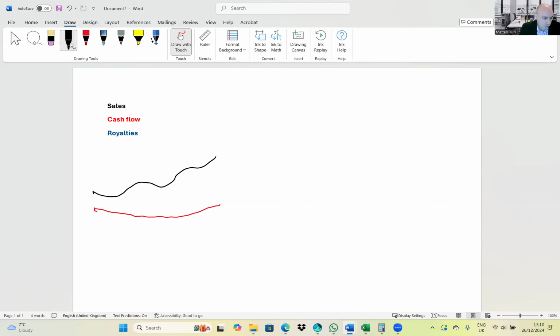The second situation could be where the sales grow pretty much in the same way as in the first case, indicating a scale-up. In this case, however, we have a cash flow which is following the sales more closely. This is good to see because it's a business that is generating cash flow. It's growing the top line, the sales, but it's also growing the bottom line, which is the ultimate objective for any business. So this is a good growth.